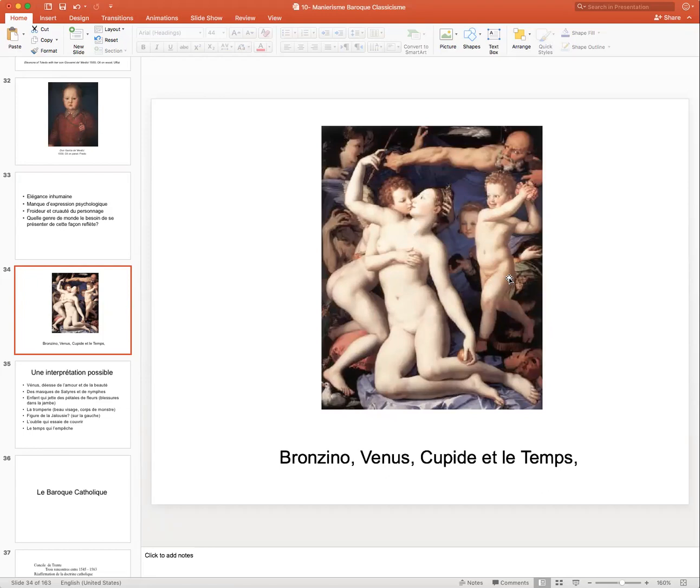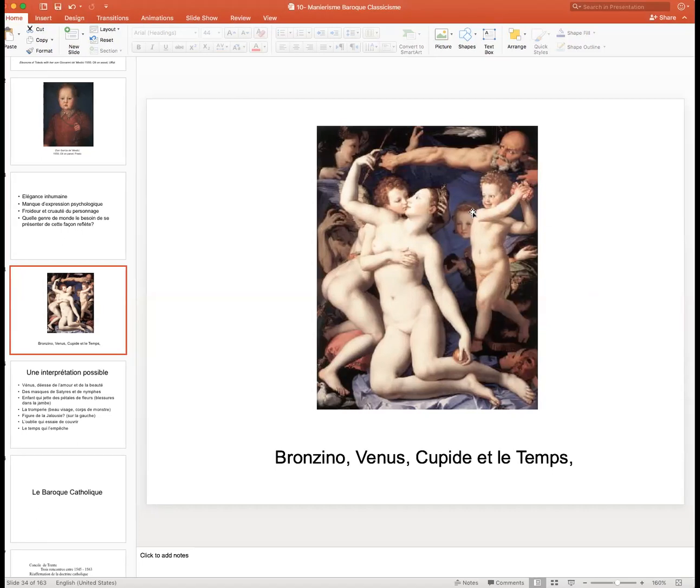There were several interpretations of this. That this is, for instance, the figure representing trickery. That this is a representation of folly, craziness. That this is the result of folly, and that this is time, in fact, attempting to hide. By the way, these are also representations of Kidea, and this is time trying to hide. There are several interpretations of these. There are, in fact, dozens of interpretations of these.